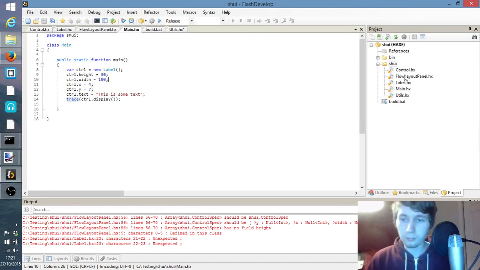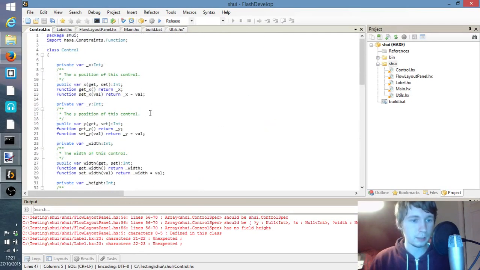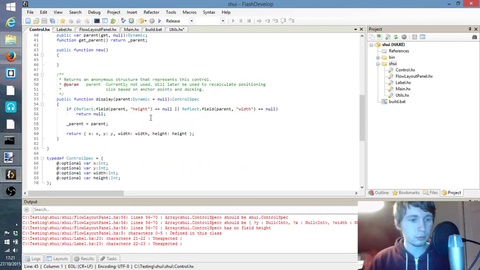So this library, called Simple Haxe UI, or SHUI, is basically going to allow us to create essentially a series of classes and allow us to just put in some logical points, positions and sizes, and then be able to display the results as we get this particular function here.